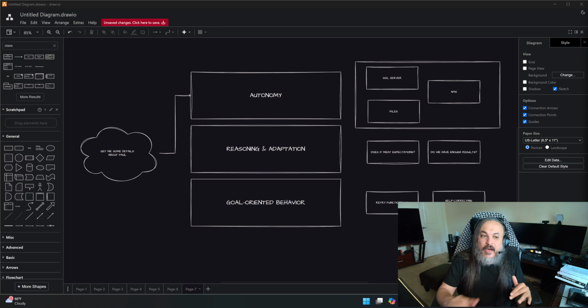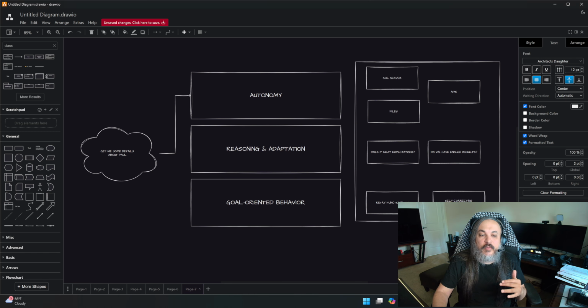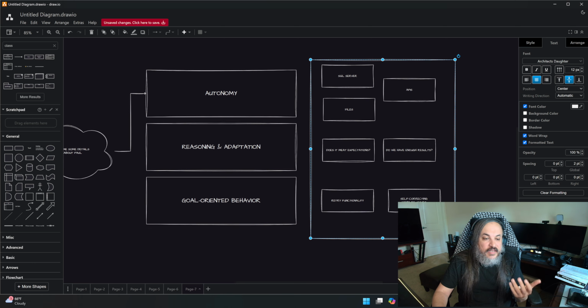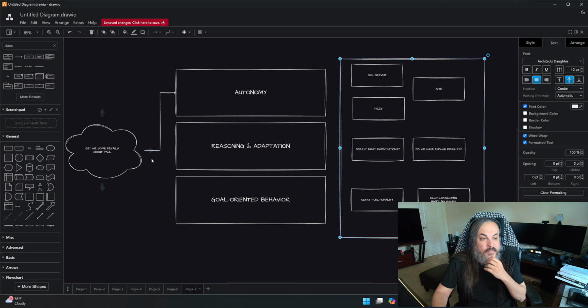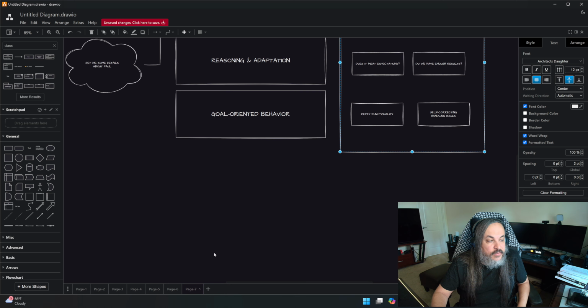With the least amount of human intervention, it will go from one phase to the next phase to the next phase until it's able to give you all the details that you need about a particular task and a particular job. Okay, what's the architecture of this look like? Let's jump into the architecture of this.